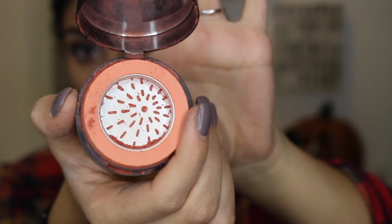Well, before I say that's it, we need to blend out that bake. So I'm going to use the same Makeup Forever 140 brush, and I'm just going to blend out whatever is left on my face. And as you can see, this has carved out beautifully. You can really see all the definition around my face.